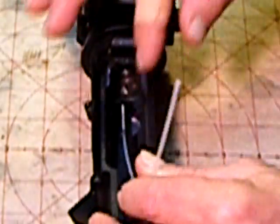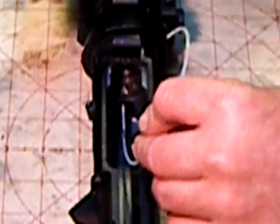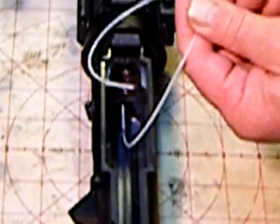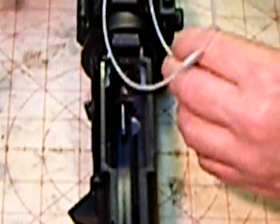So, being that's a 16-inch barrel, I'm going to say you could probably easily do a 20, 22-inch barrel with it. Right. Blow it off. And then what I like to do, after I run that through it, I usually use a can of compressed air.